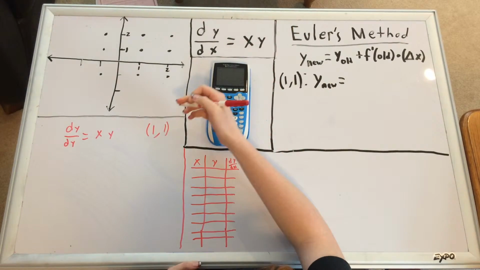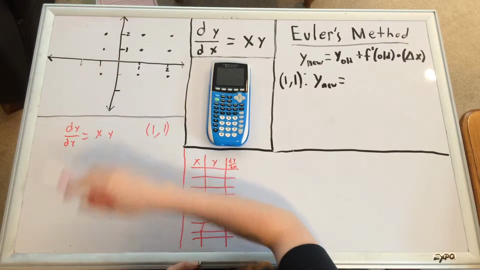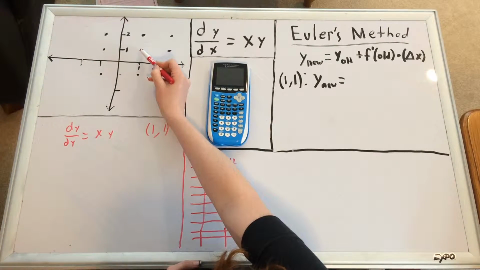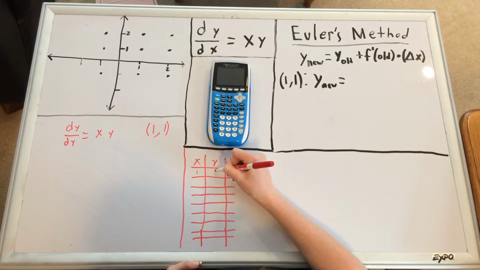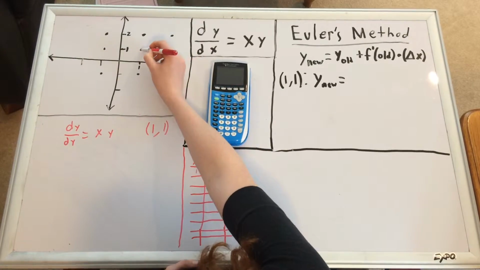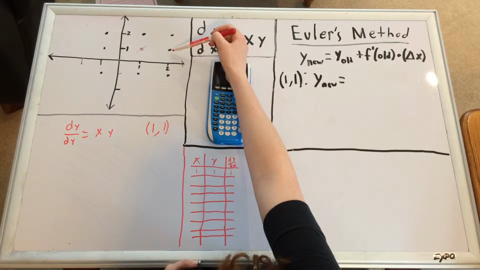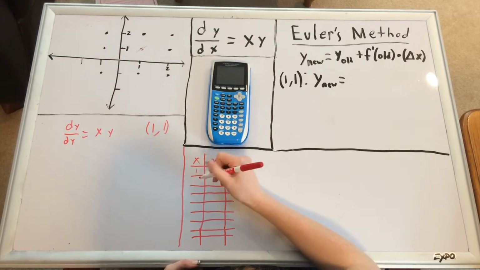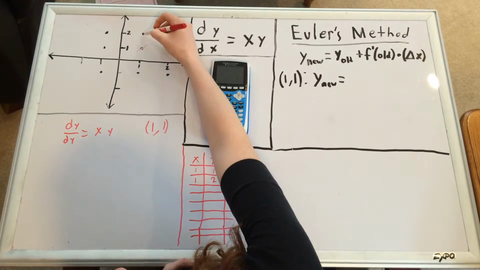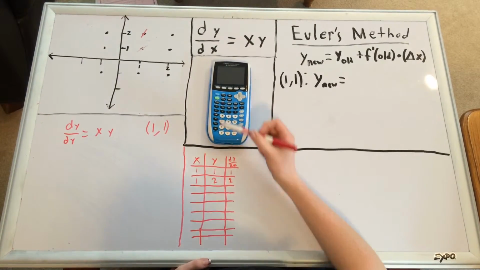To start off, we're going to be creating a slope field with dy dx equals x times y. The slope field will represent the slope at which the points are at the given x and y coordinates. Starting with 1, 1, you have an x value of 1 and a y value of 1. So you can plug these in, which will be into this equation, and you will get x times y equals 1. You'll create a slope of 1 at that point. Going on to 1, 2, with an x value of 1 and a value of 2 for y, 1 times 2 equals 2. And then you'll draw on a slope of approximately 2.